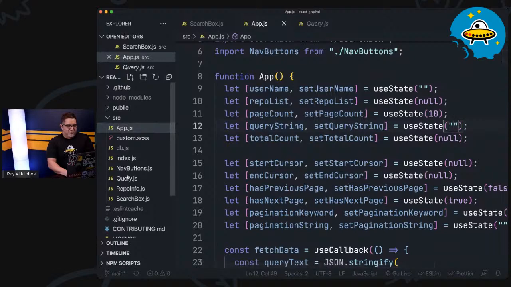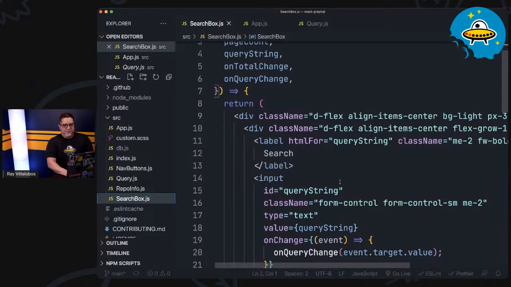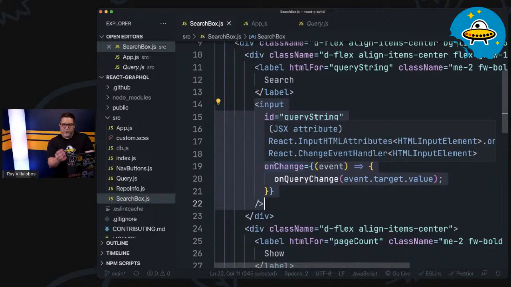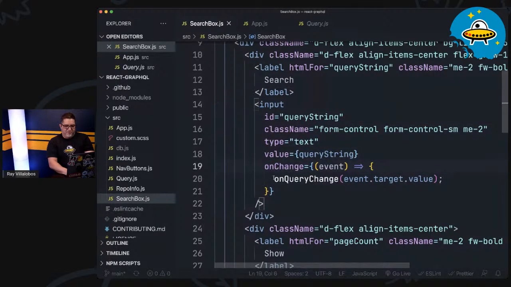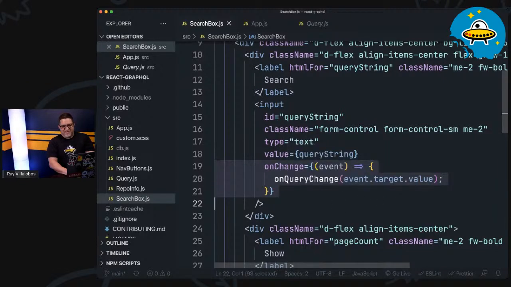So let's go into the actual search box, which is right here. And we'll walk backwards from the input field. You can see here, the input field has some data that it receives from the main app, right? And in here, this is all just regular input field data. The important thing here is that it uses the value of the query string that it receives from app.js. And then whenever it changes, it generates an event, right? That event gets the value of the input field here. And then it passes it along to an event. This is a custom event that I'm creating called onQueryChange. Usually I call them on something, right?